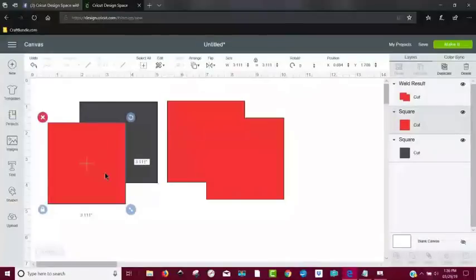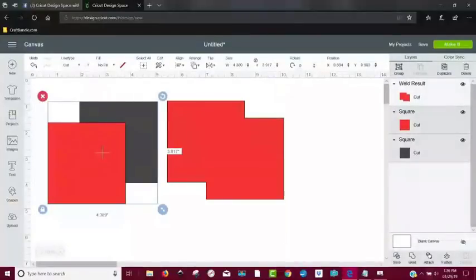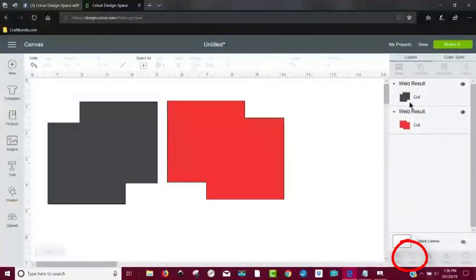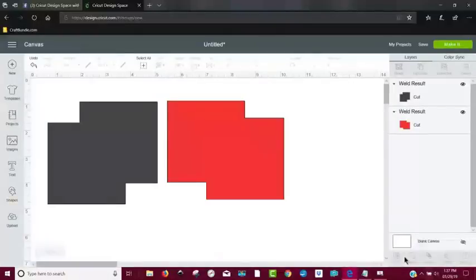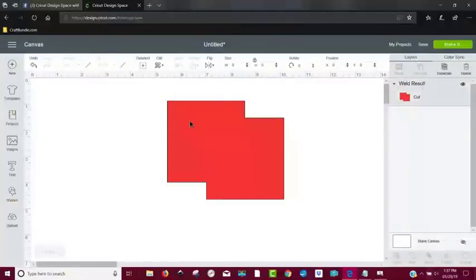Now, let's try welding together this red one and this black one. And what's going to happen? Weld. They both turn to black. And if we go to make it, you have a welded image that's this color and a welded image that's that color. Let's go on to get rid of these for a second.